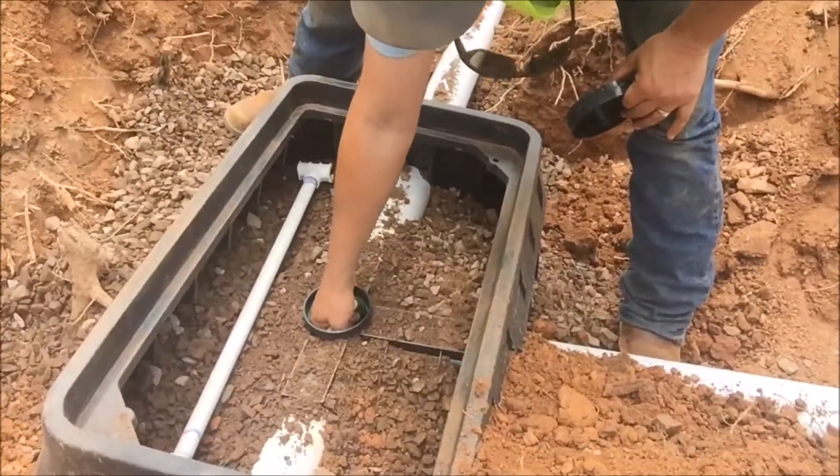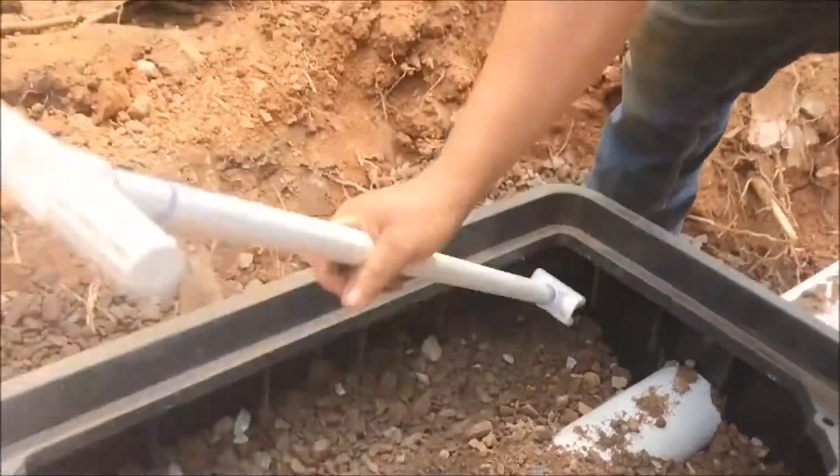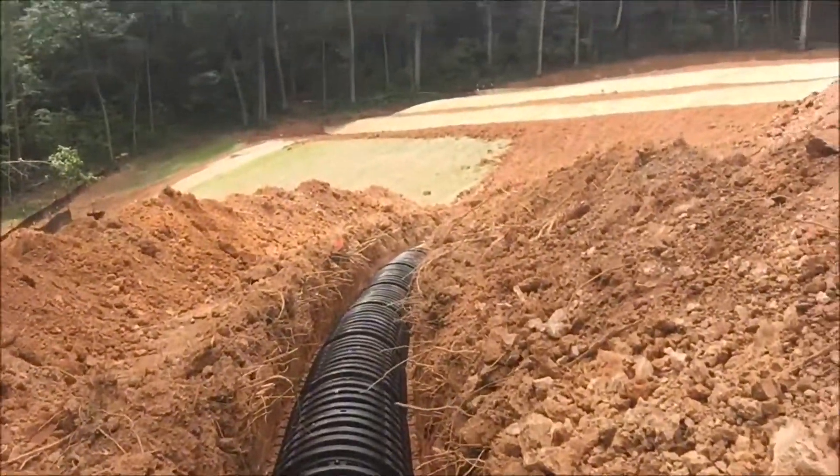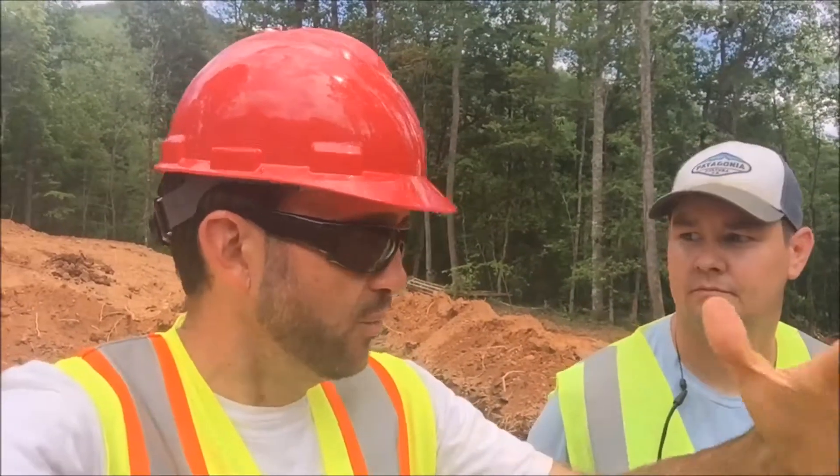We can just turn this and direct it to one side or the other. These are the infiltrator chambers — these plastic chambers work better than anything else on the market right now. There are five levels: your first level fills up first and then it tiers off to the second, third, fourth, and fifth tier. The first tier is enough for two people, and then you need all five tiers for high flow. It's amazing to see how much water goes into the first tank and how slowly it trickles out of the last tank into your field. For two people, I'd be surprised if you used half of the top row. These fields are designed to fail so there's a second and third tier right behind it, extending the life of the septic system.